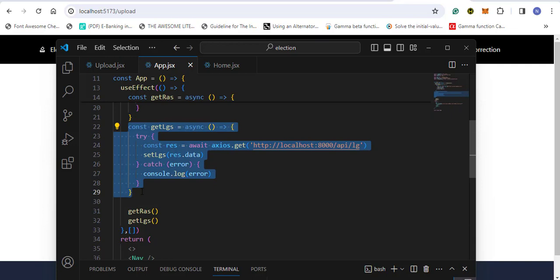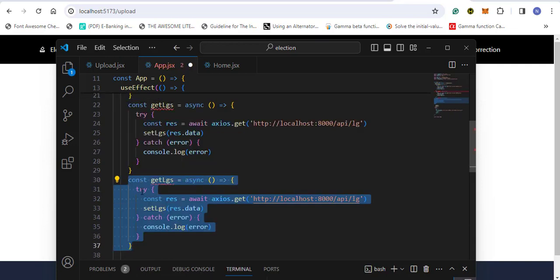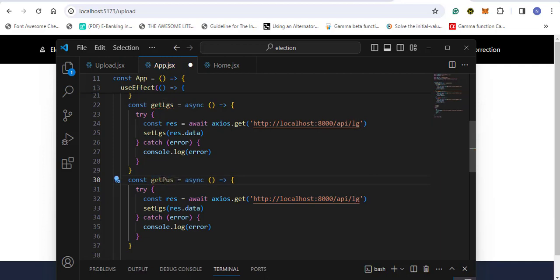So let me do Shift Alt down arrow key. Get PUs, which is a function. And then this should be /API/PUs. Okay, that will give us the entire views, all these 900 or so, which will live on the context.